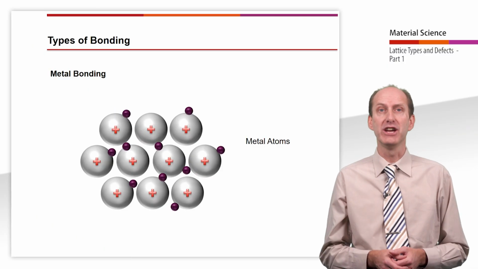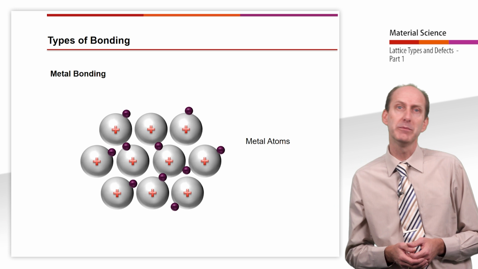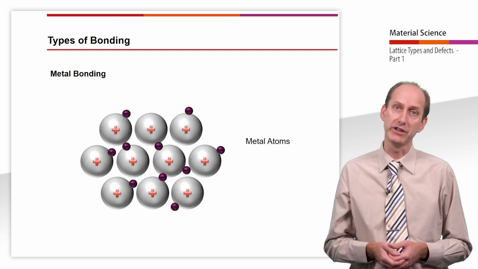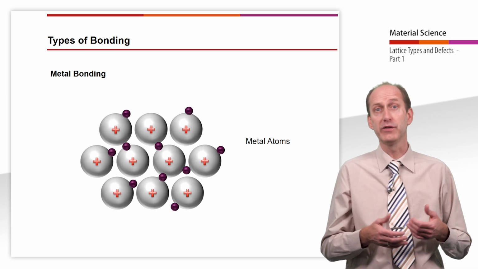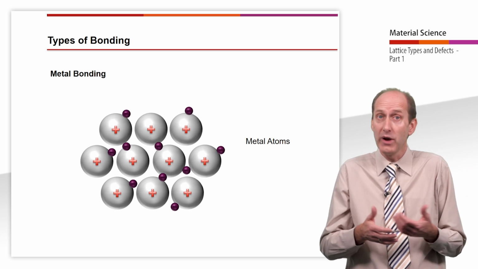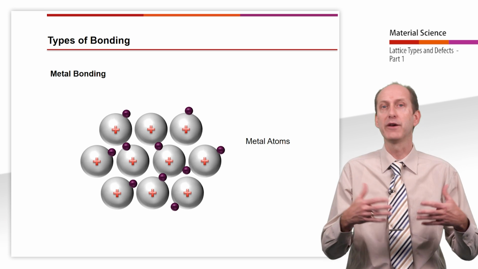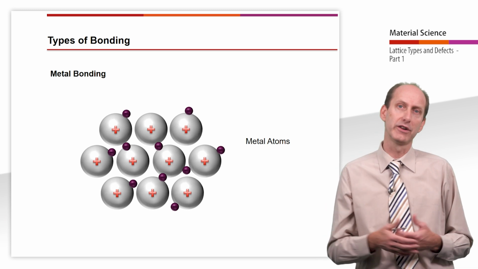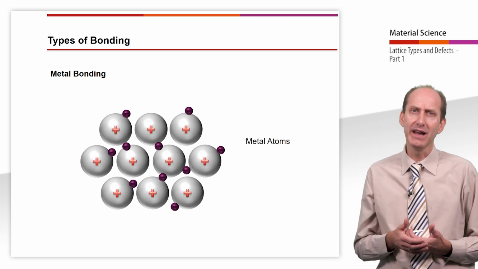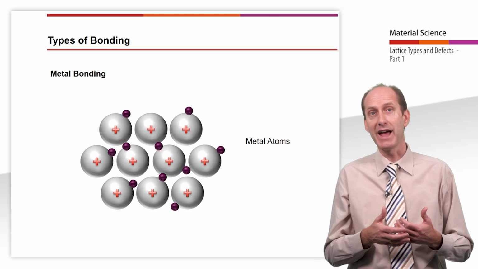The last possible combination is a reaction of a metal atom with a metal atom. As we've already seen, metal atoms generally strive to lose electrons to achieve the noble gas configuration. Therefore, they form positively charged ions. If metal atoms react with metal atoms, there are no atoms that can gain electrons. As a result, the lost electrons are left unbound. These free valence electrons form an electron gas.